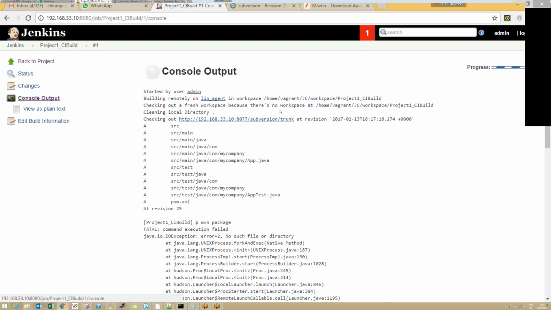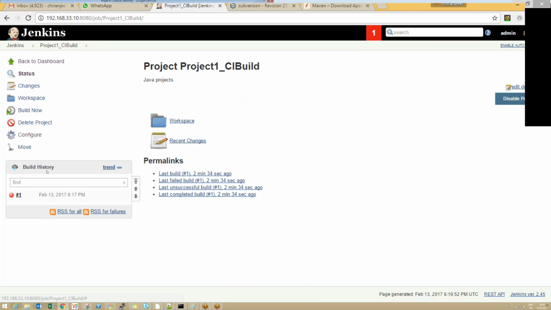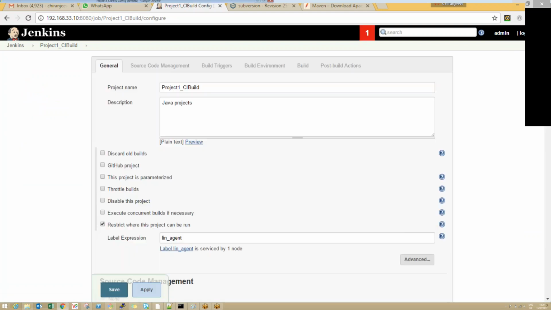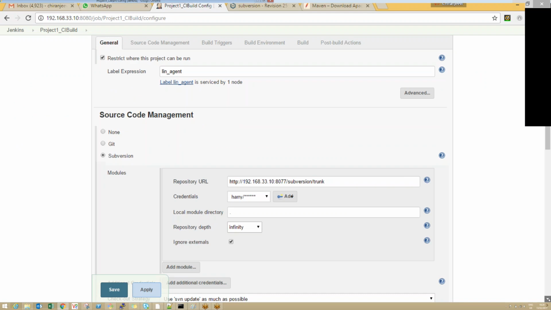Meanwhile, we'll try to configure the Maven part over here. If you want to go to the same configuration section, in this you can see a configuration section. Just click on it. It will take you to the same configuration page. So here, where is my build section?